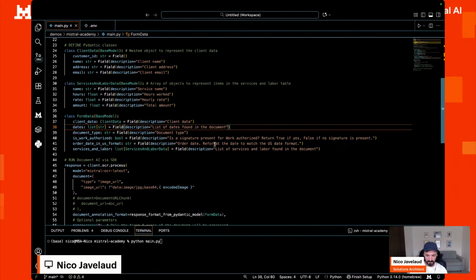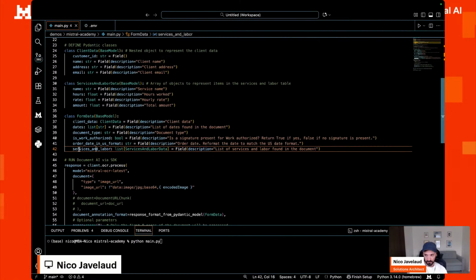And you're going to see that we can also represent the data as an array of objects with that line 42. So services and neighbors, that's going to refer to the table where we list all of the services and neighbors that were given as part of the work order. And you can see that we do this by combining both things that we saw just earlier.